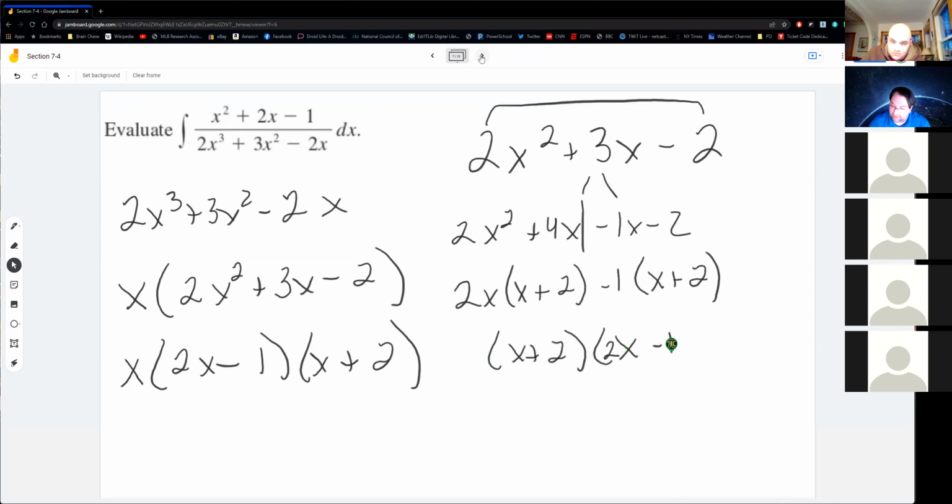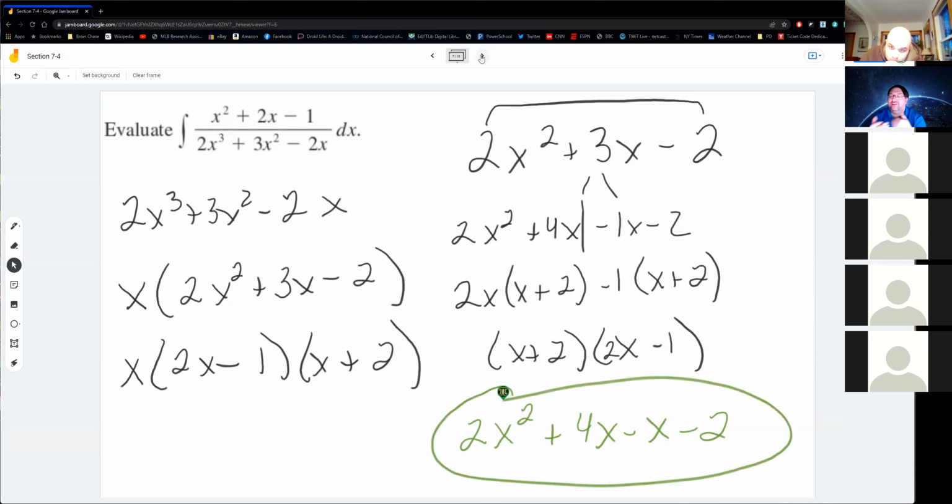and 2x minus 1. Wait, how did you do that first split, Professor? You said two numbers that multiply to -4 and add to 3, right? Right. So basically, I'm looking for two numbers that multiply to -4 and add to 3. If you think about it, if we took these two parentheses and FOILed it out, really quick, that's 2x squared plus 4x minus x minus 2. The goal is to get that.